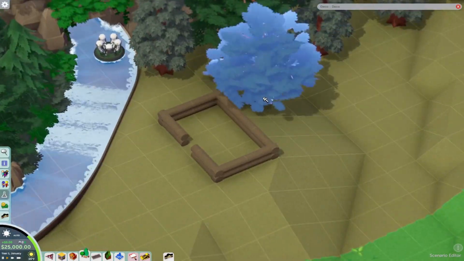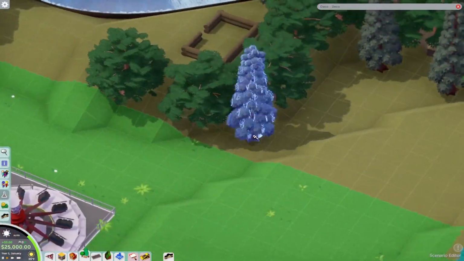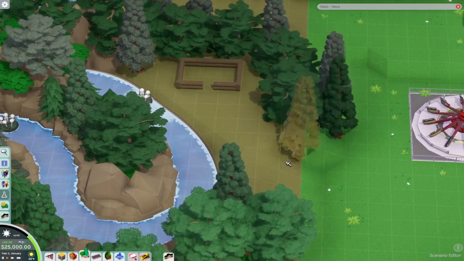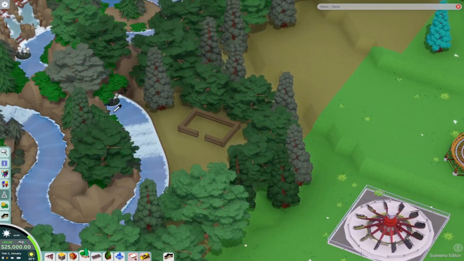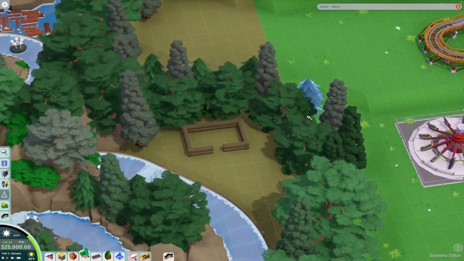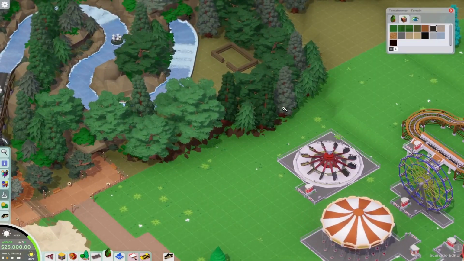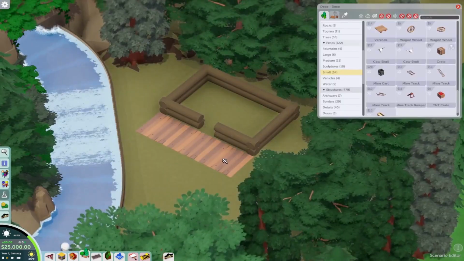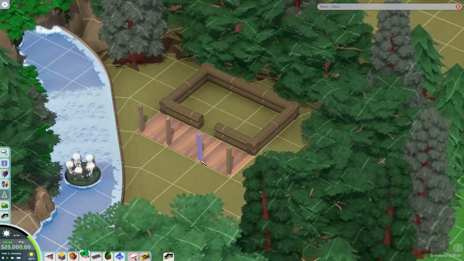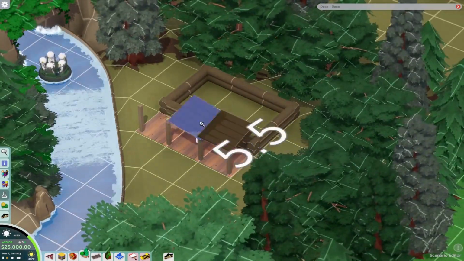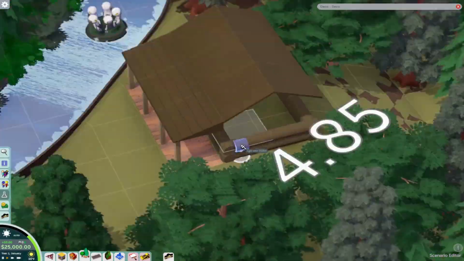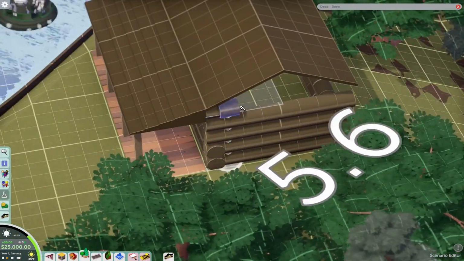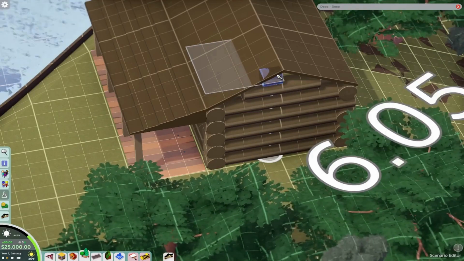This is the log cabin. I just felt like there should have been one more scene in this area, so maybe this is a logger's cabin that's kind of out here. Again, the ride doesn't have Paul Bunyan references in it, because I'm not sure how I would put that in. So I might change the name of this ride, but I like the name too much to the point where I don't.